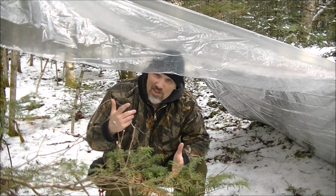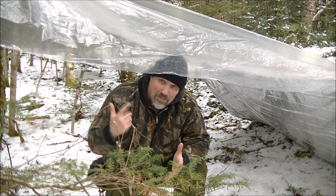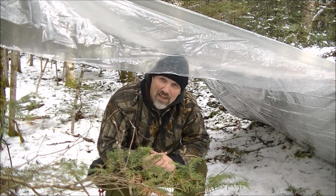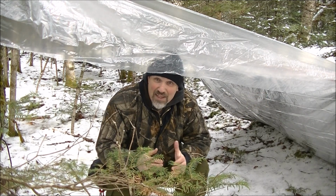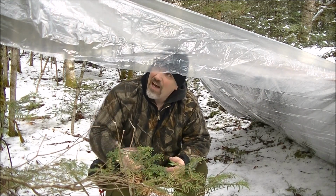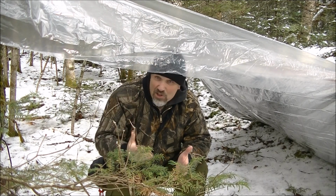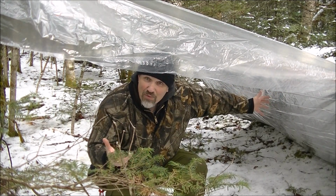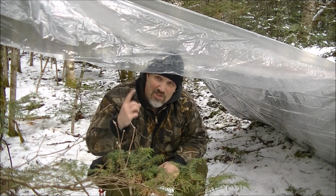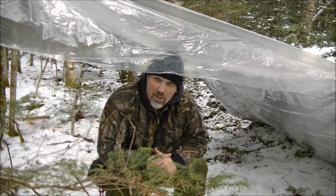And this here is an 8x6 plastic tarp that I've cut out of the roll. And just carrying both of these gives me a lot more protection. I could use this tarp alone as a shelter. Say my other one ripped in half for whatever reason or was full of holes. I still have this as an option for a shelter alone.